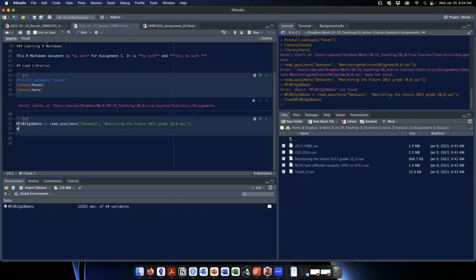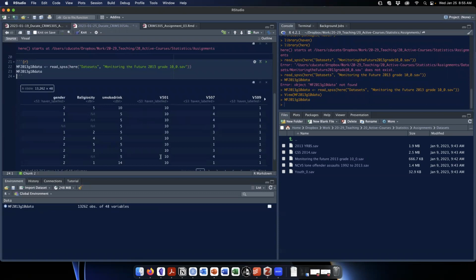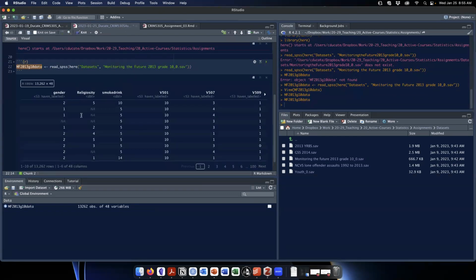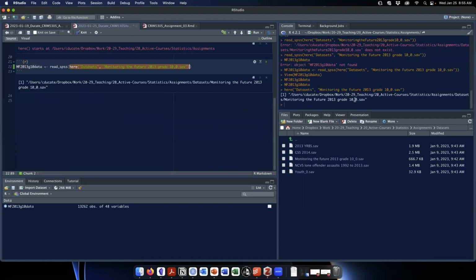We can also MF tab autocomplete, because there's only one thing that it knows called MF, and so it just completes that entire object name for us. And you can see here's our data set. Again, if you wanted to see if it worked, you can just highlight this and press Command Enter, Control Enter, and it'll do the same thing. So that's also useful if you're ever having trouble troubleshooting. You can often highlight pieces of your code, and as long as it's complete code, it'll run.